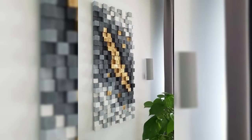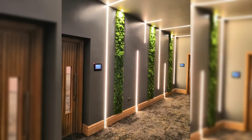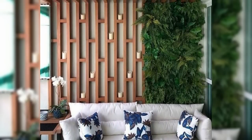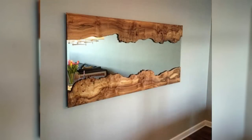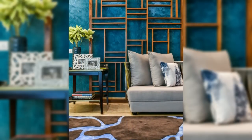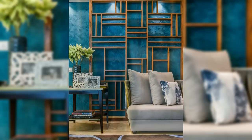A grouping that is a mixture of sizes and shapes that isn't balanced can create a unique and interesting design choice. Determine if the picture you want to use is the appropriate size for the empty space. Too large a picture placed above a small piece of furniture can overpower your design, while too small will underwhelm. Don't place a picture on the wall if you have the wrong size.